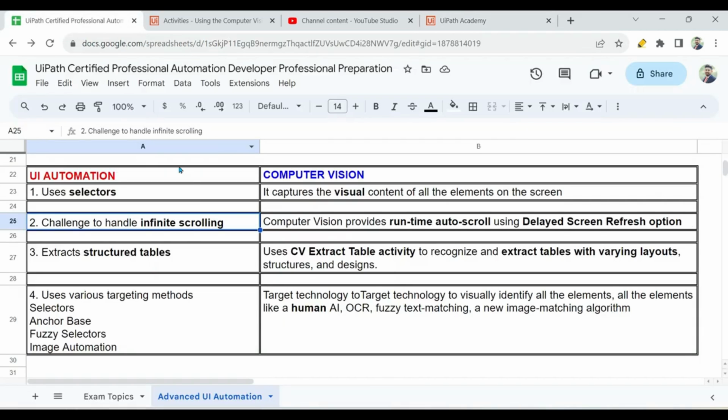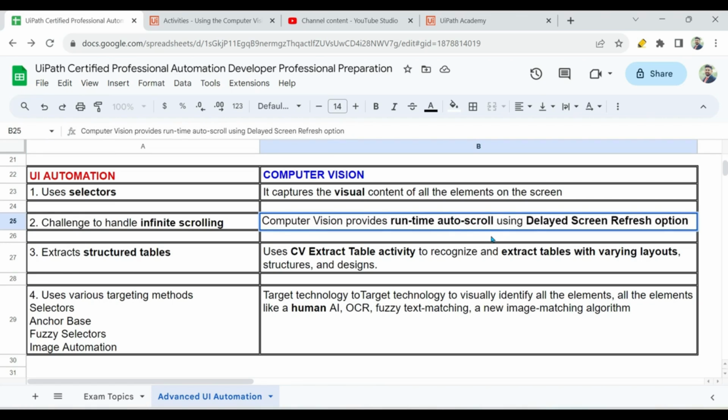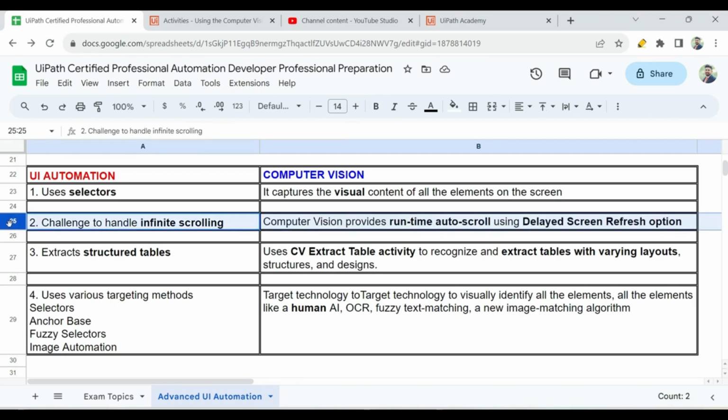So the important point to remember: UI automation has challenges handling infinite scrolling, wherein computer vision can easily handle it using the runtime auto scroll feature that is available with delayed screen refresh. Now, if this sentence does not make sense, you must watch my previous video on delayed screen refresh.